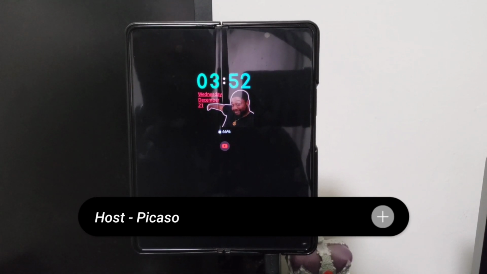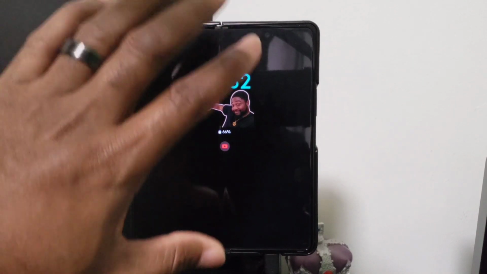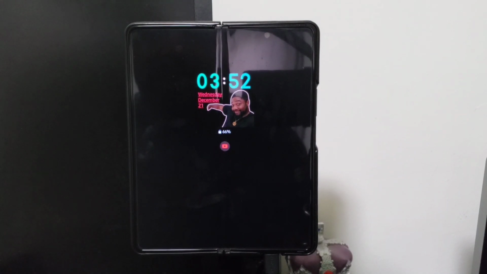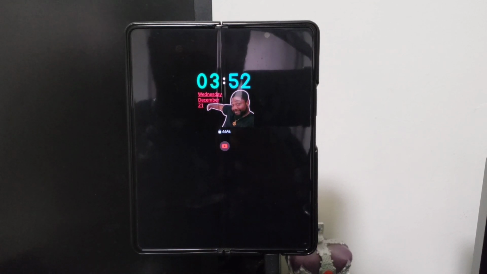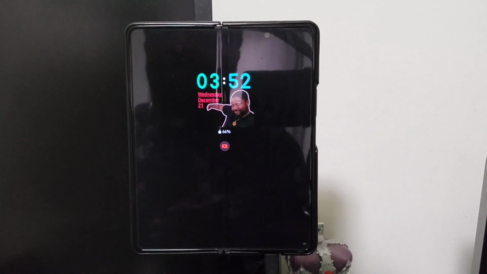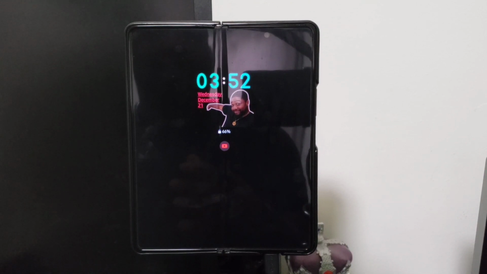Thanks for joining in. Today, as you see here on my Z Fold 3, I do have a custom always on display. Now, this isn't anything really new. You can add images to your always on display, but we do have a lot more options and variety in doing so now with the One UI 5.0 update for these devices. If your device is on Android 13, then you've got a lot more options to really make the device yours. I'm going to show you exactly how to do this and some of the different options that you have.